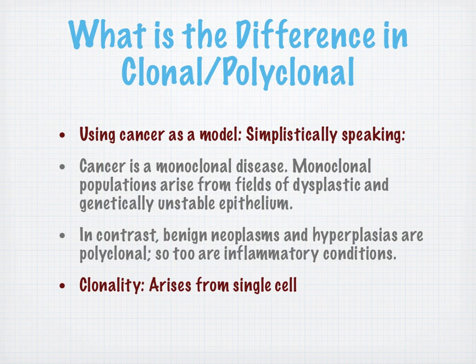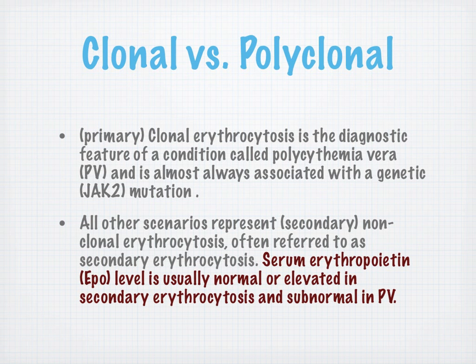So I understand that that's probably still a little confusing, so let's condense it even further to say that clonality arises from a single cell. I know you guys haven't had pathology fully. In fact, I think you're at the same place in pathology maybe as you are in this class. And you certainly haven't had oncology, but clonality arises from a single cell. And you can pull out your favorite medical dictionary and look these terms up as well.